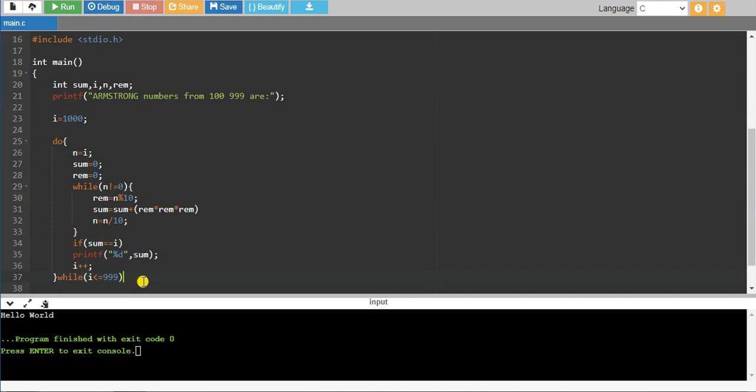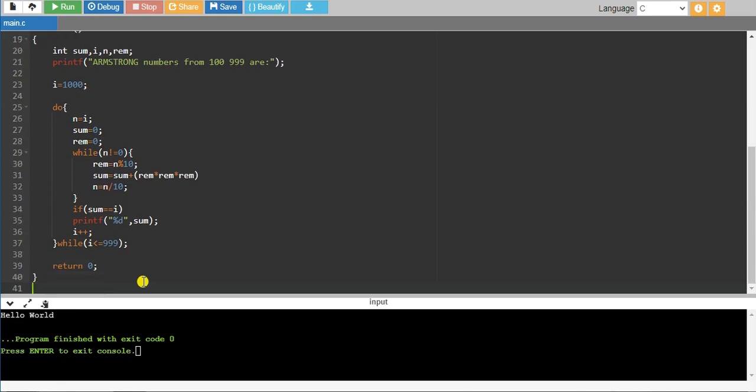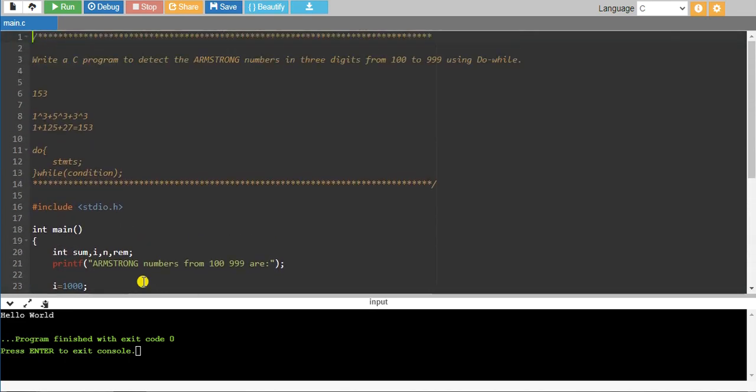After that, we have to run this and check whether it gives the proper output or not. I have shown here that 153 is an Armstrong number, so we'll check whether it lists 153 among the numbers between 100 and 999.